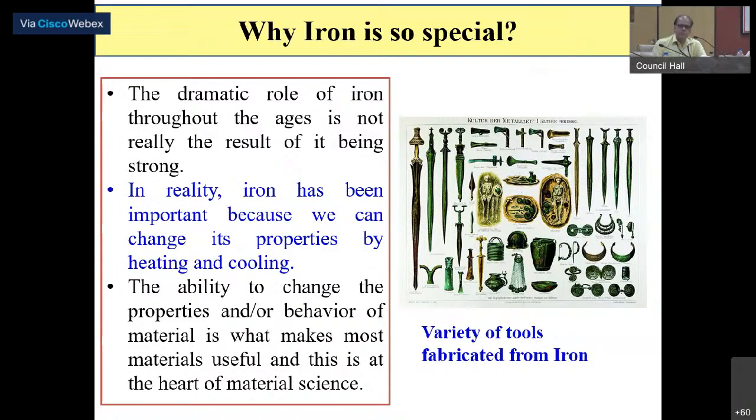Why is iron so special? Many people think that iron is so special because iron is strong, and that's why iron tools and iron kitchenware were used by human beings since ages. That's not so correct. Iron is such an important element in the periodic table because iron undergoes lots of changes in properties just by optimum heating and cooling and hold temperature. So it is this unique ability of iron, wherein properties change a lot by heating and cooling, that made it so important. Otherwise, iron is a ductile and reasonably soft material, if not very soft. So you can see how materials chemistry teaches you the optimum heating and cooling rates. In this course, these things will be taught to you.